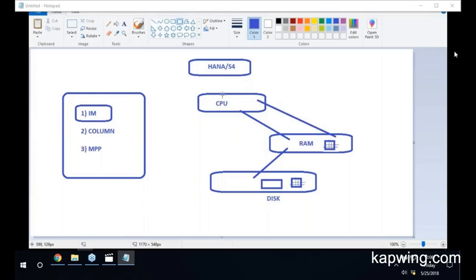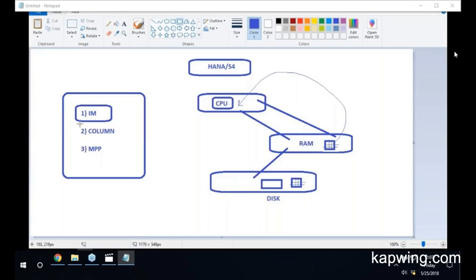The first reason is RAM is 100,000 times faster in processing data. And the second reason, data is kept close to the CPU. And hence, it's very, very fast to access data from RAM.